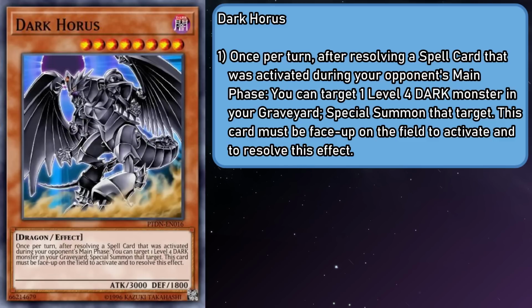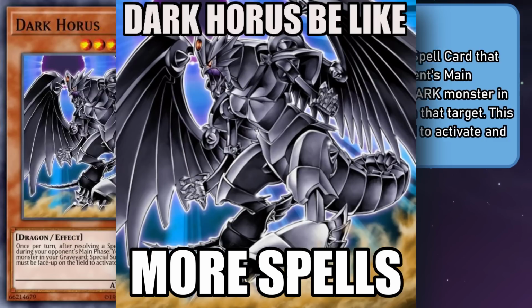This is a great body that can get back some great monsters, including Armageddon Knight, which in turn can fuel your grave with more monsters, but really just boils down to a walking version of the evil Horus be like meme, and I think that's pretty funny.